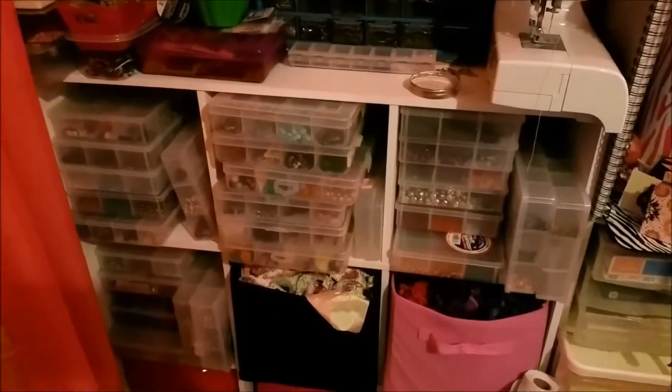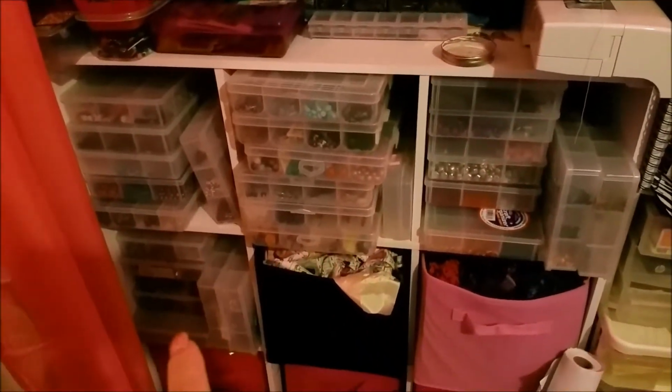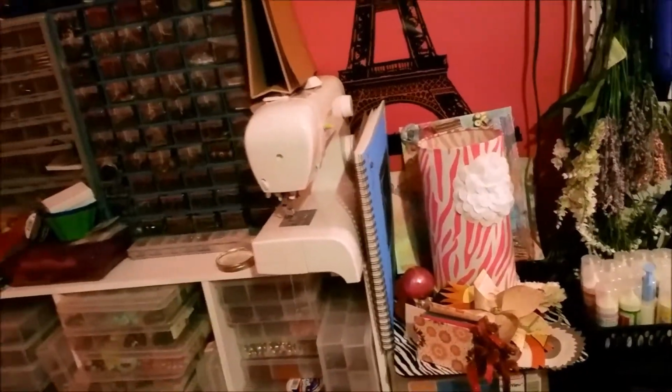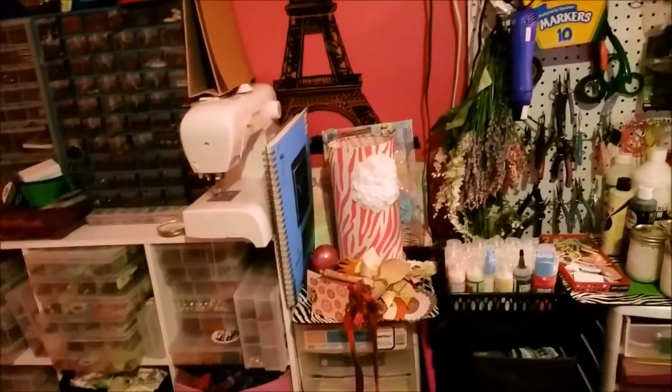Then down here, this is all my beads. And then fabric, yarn, fabric. I believe that's how it goes. Or maybe there's yarn there and fabric there, and then yarn, fabric. I don't know. Something like that. Sewing machine that never gets used. It's brand new. It's sitting like that, but let's see.